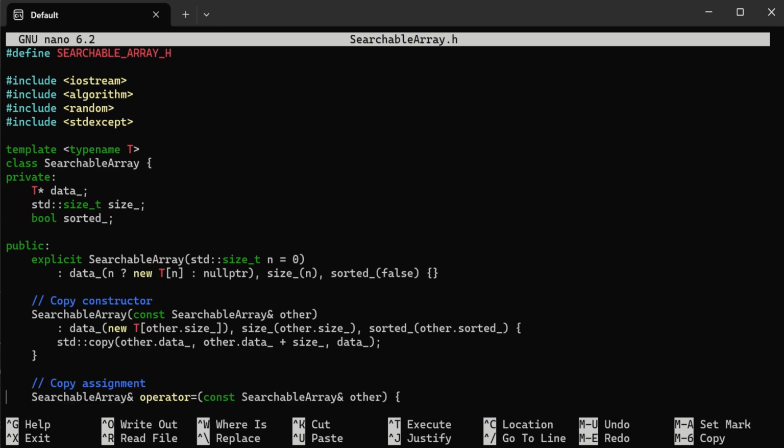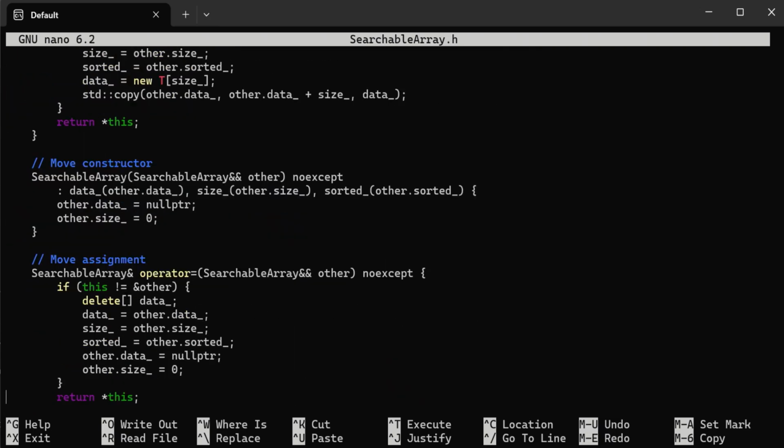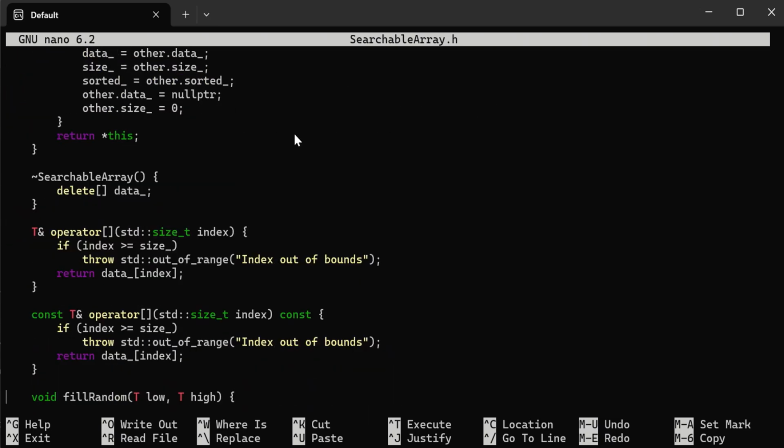So in this code, you can see that here searchable array is deleting the data, which is a destructor. So a destructor is a special function that is automatically called when an object is destroyed. Its purpose is to free resources held by dynamic memory.